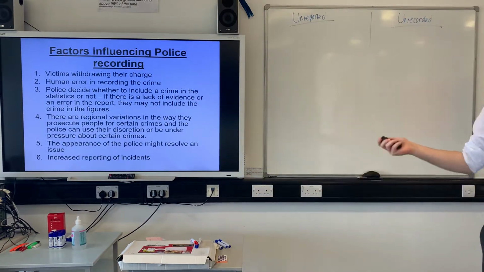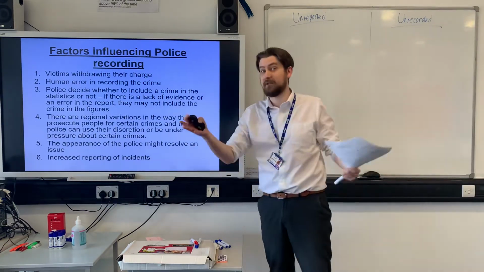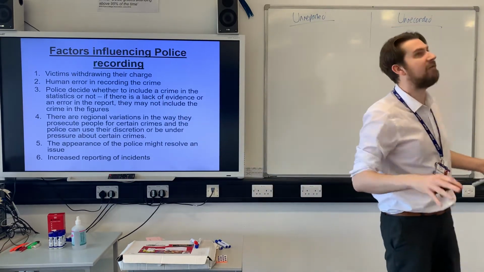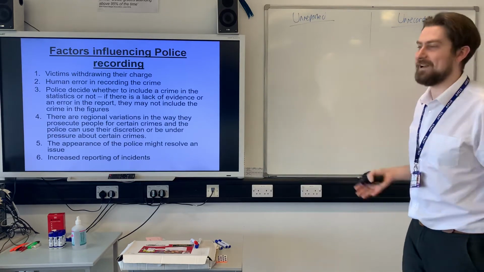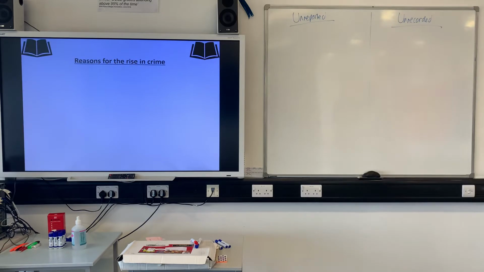But it's going to tell you that it's not just because of the police, that the norms and the culture that we live in mean that the crime rate is going to be very, very, very skewed, and it's not going to be accurate. That would be the sensible thing to think about.